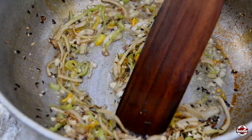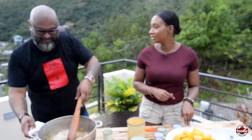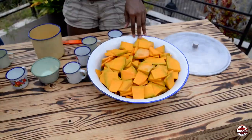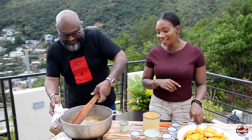So then the pumpkin for the neighborhood. I would love to see all this pumpkin fit in this pot. Pumpkin for the whole borough. And who's going to be stirring all this pumpkin in that small pot? Well, Kez, we'll see now. We'll find out. We'll really see.